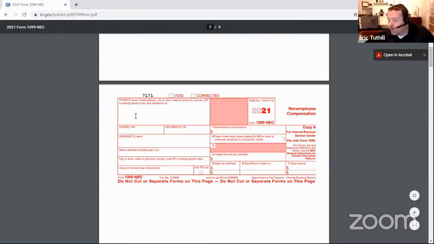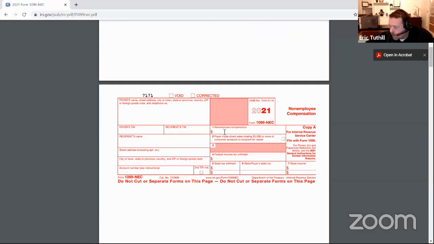So you see it's going to be your name right up here, right? You're going to have the recipient's name right here. You're going to have your tax ID number, which is going to be your EIN, or it's going to be your social security number if you're a sole proprietorship that hasn't incorporated. And then you're going to fill out whatever's on your W-9, right? And then you're going to just put in box number 1 the total amount of compensation that you paid that person.